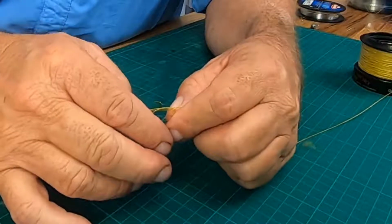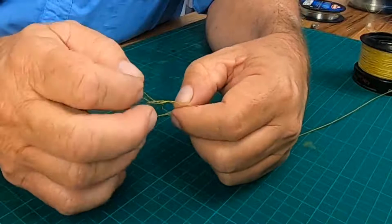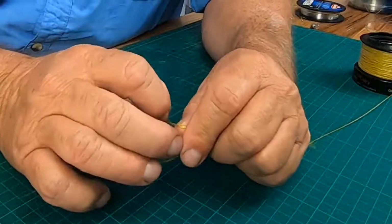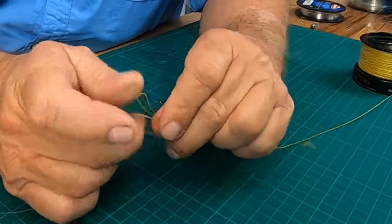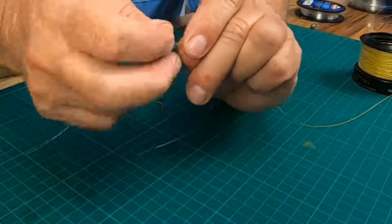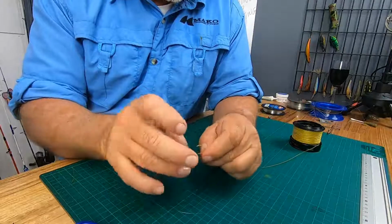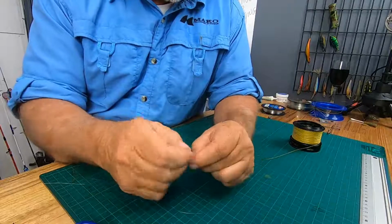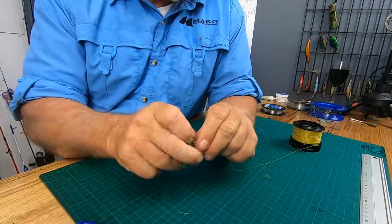So we're going to go same thing through there, in this case 8 to 10 times, but you'll look, it's going to bunch up a bit. So we're going to be very, very careful when we do this to make sure that it's neat. 2, 3, and I'm trying not to twist it as I go. Oh, I'll try it again.